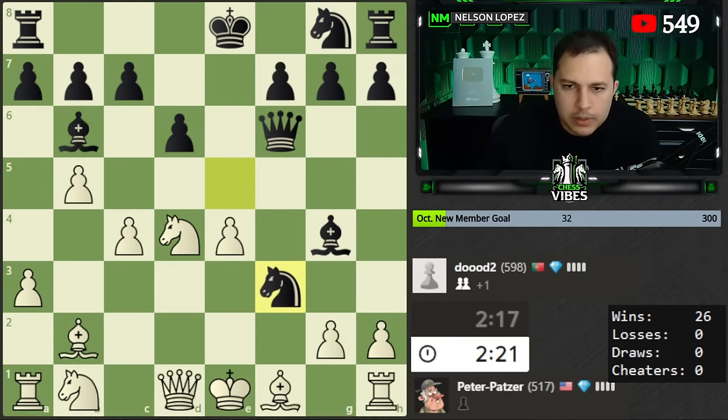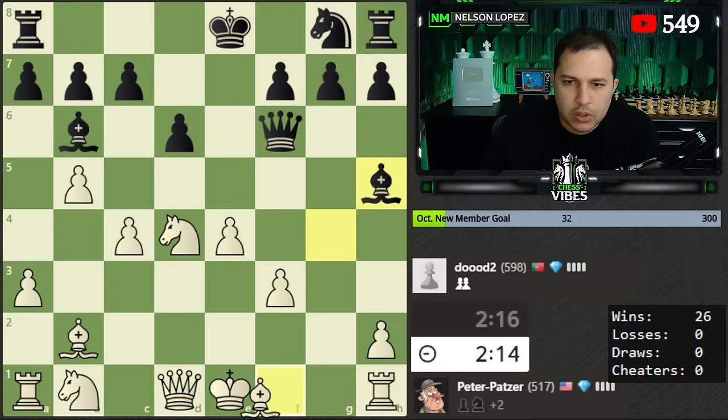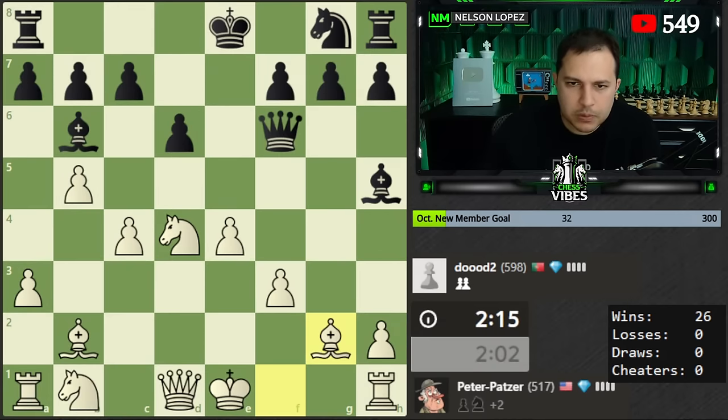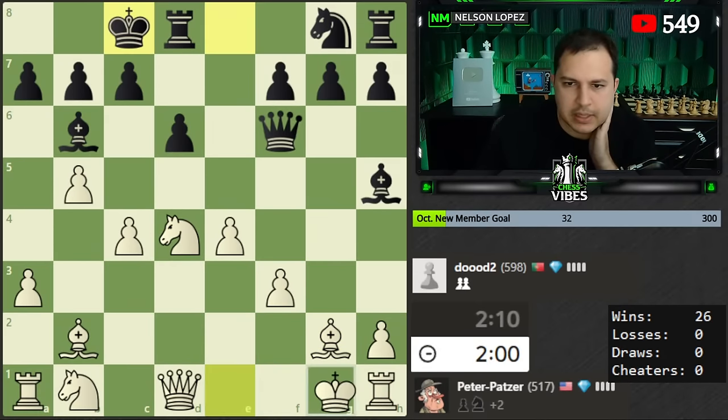Whoa, what is going on here? I'm going to take it. I mean, I guess we just go here or here and then keep trying to develop. We do have some interesting things here that I don't love. I'm going to go bishop g2, and I might try to castle and put my king in the corner because my king doesn't seem very safe right now.